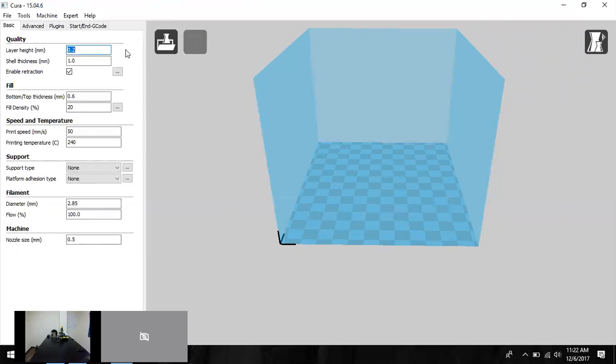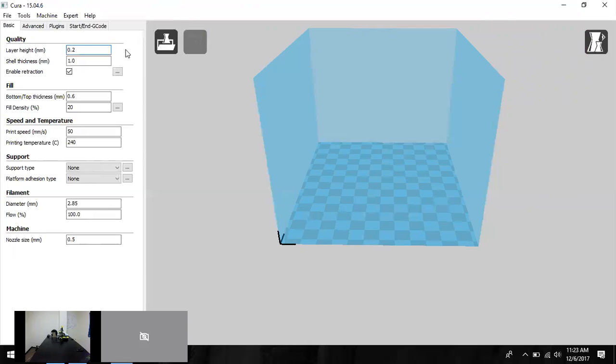Think of it almost like a screen has pixels, a print has layers. The closer the pixels are together, the nicer the picture looks, right? That's the exact same thing with layer height. So the closer the plastic layers are, the cleaner it looks. For this printer, we can go anywhere from 0.1 to 0.3 in layer height. Now 0.1 is going to be the closest, and it's going to make it look very nice, but it's also going to take a longer amount of time as well as more plastic to print it. So keep that in mind as you change some of these settings, it'll change how much plastic or how much time you're going to use.